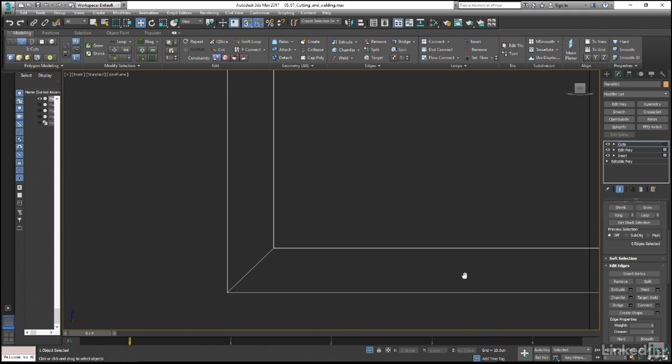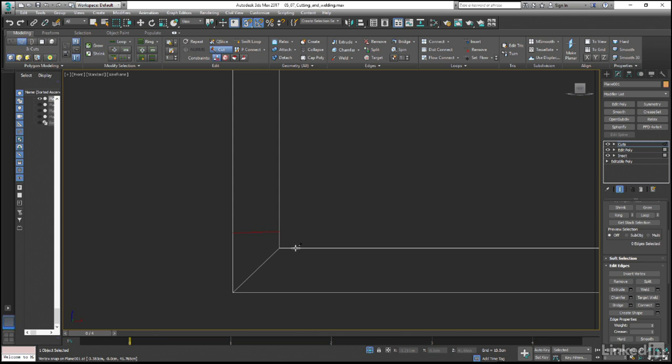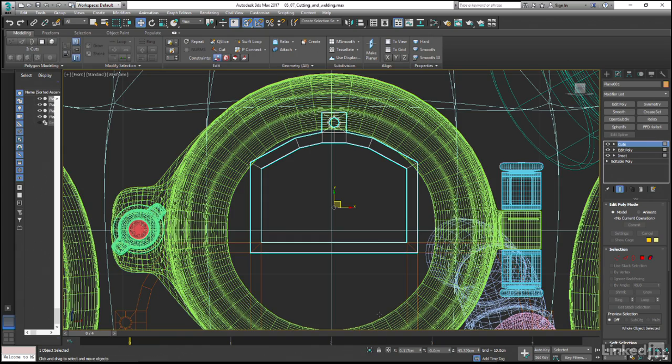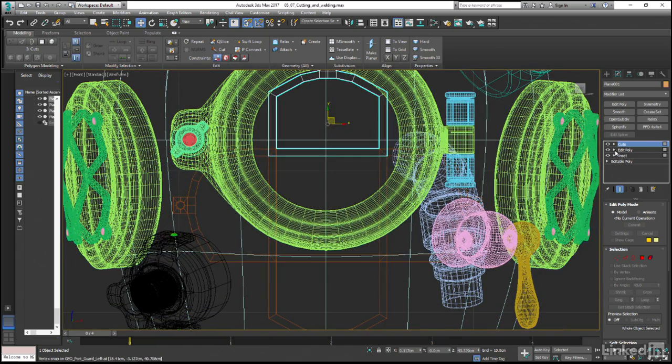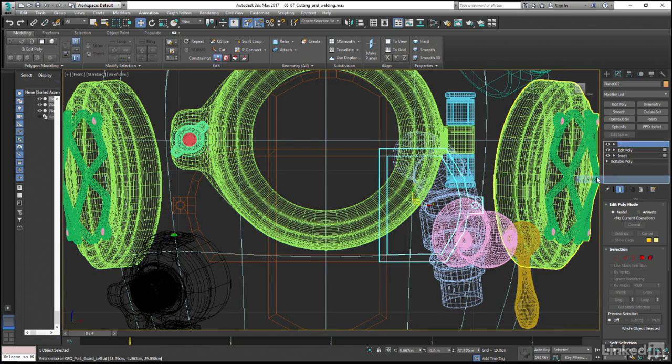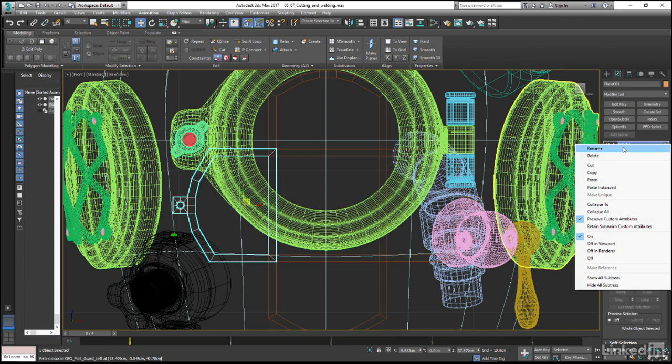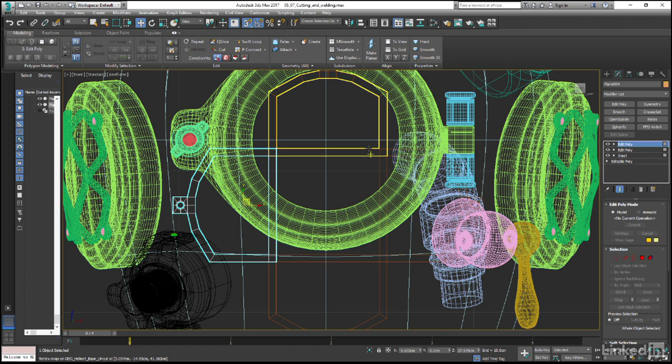Now, we could just throw a symmetry modifier on here and tweak it a little in order to get the same effect over on the other side, but again, as this is a modeling course, and because it is such a simple edit, I am instead going to quickly deal with this manually. Once done, we can exit both subobject and isolate modes, and then copy and paste the edit poly modifier that we used here onto each of the shapes that we have already created and placed, which of course is a really quick and easy way to be able to update multiple copies of an object long after it has been created.